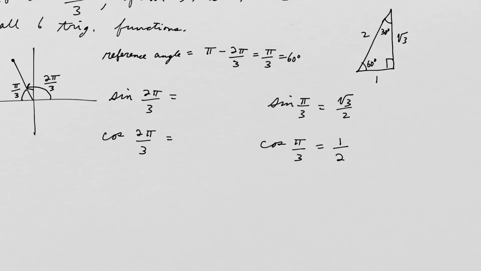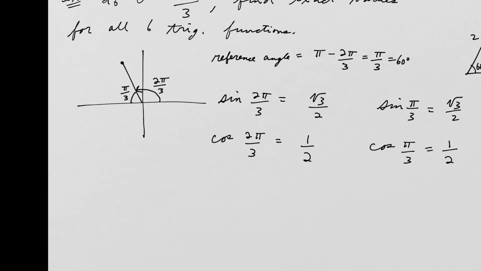And then if we want sine of 2 pi over 3, cosine of 2 pi over 3, these are going to be the same, except we just have to check on the sign. Well, remember, we're in the second quadrant. So what is positive in the second quadrant? Remember, it's all students take calculus, so sine is positive, cosine and tangent are negative, right? So sine is positive, so that's radical 3 over 2, but the cosine should be negative. Or the other way you can think about it is in the second quadrant, the x coordinate is negative, the y is positive. So again, that's going to make cosine negative and the sine positive.